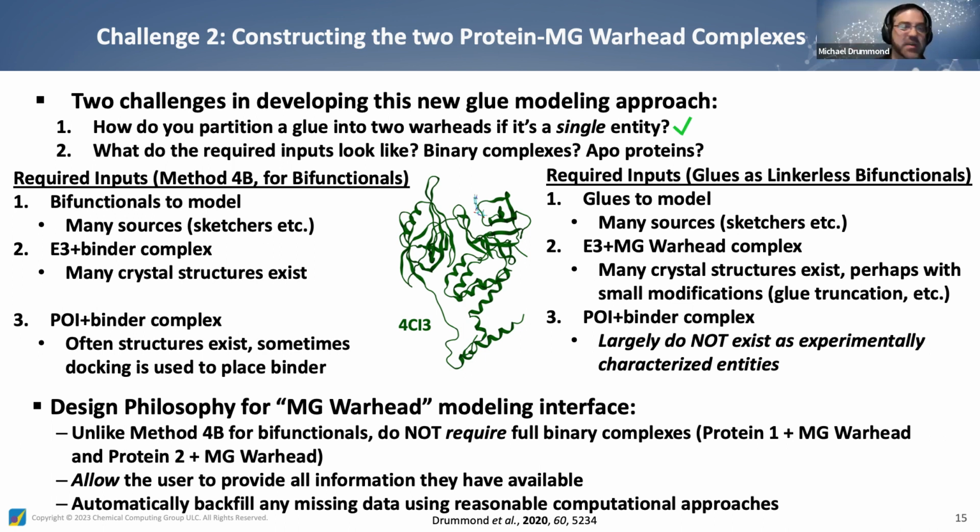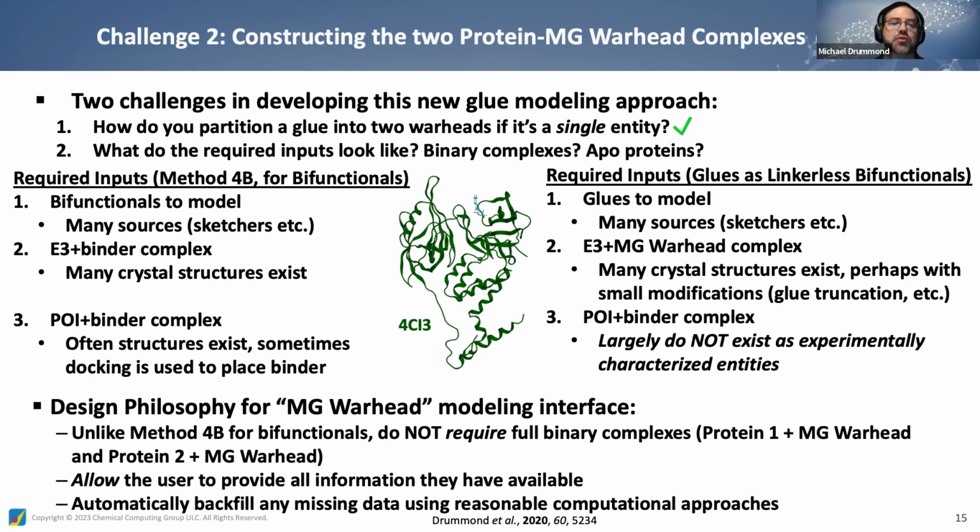Looking at glues, it's going to be the same thing. Just give me some glues, no problems there. The second, if you're looking to do targeted protein degradation with bifunctionals, you have to give me an E3 ligase with a binder. No problem with bifunctionals. There's a lot of crystal structures for the common E3 ligases, and it's really kind of similar for glues. If you're looking at cereblon, a lot of crystallographic precedent. If you're looking at new E3 ligases, less so, but you could probably do some docking and get that situated.